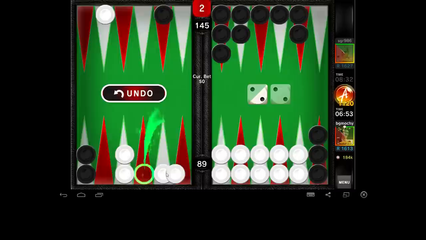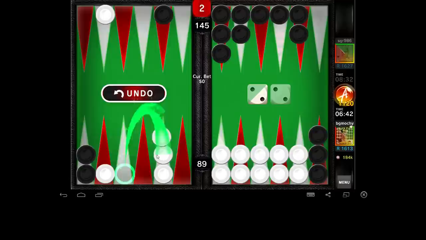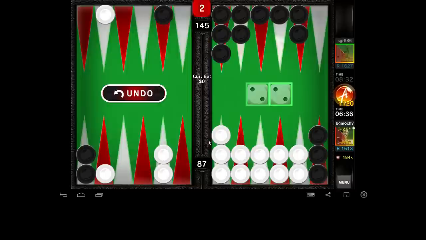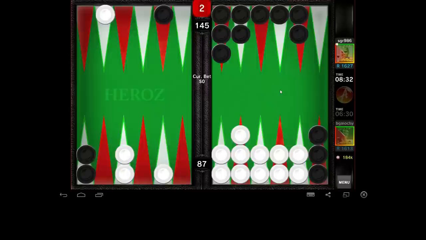Maybe I just play safe, leaving only 6-1. What is another play? I could leave only 6-4, maybe. Well, I don't see a big difference anyway. 1, 2, 3, 4. This should be fine.